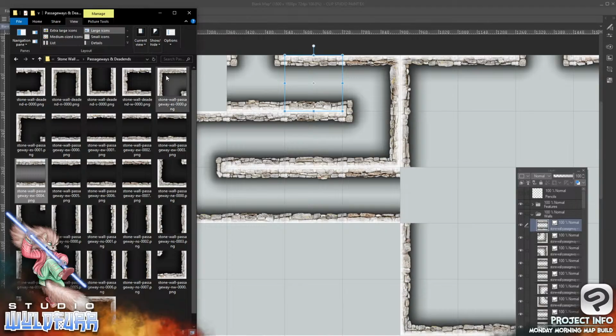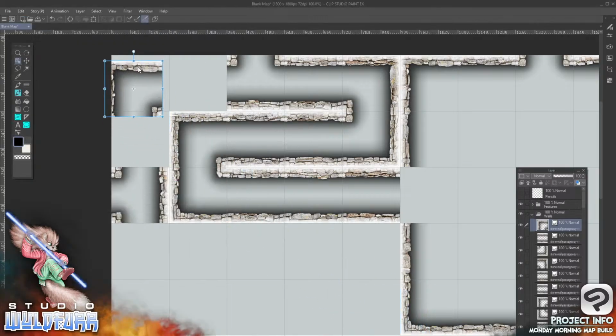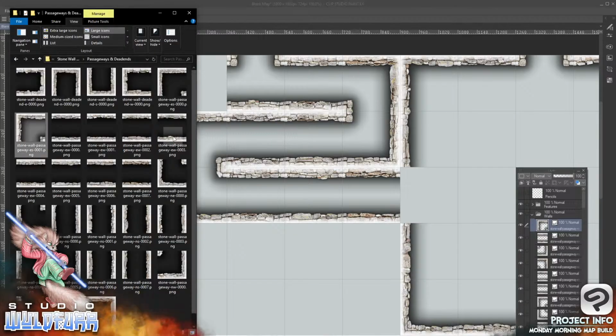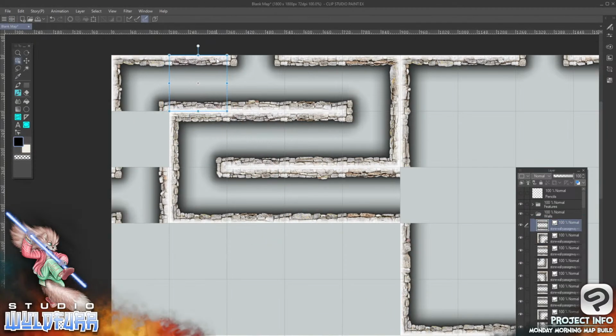And then we want to use this piece. Have that go there. And then we need these passageway elements. One there, and then we need to come down here.